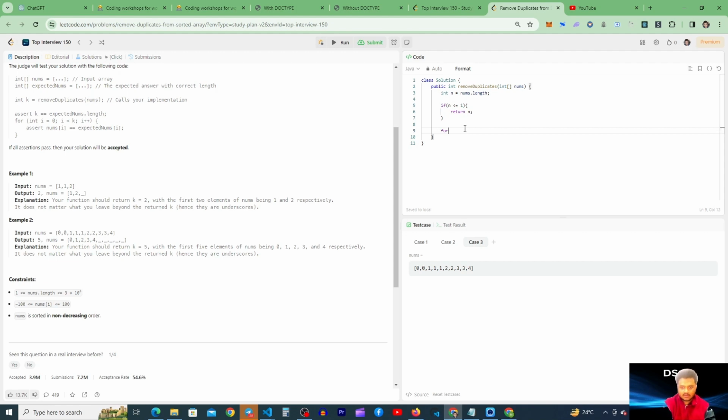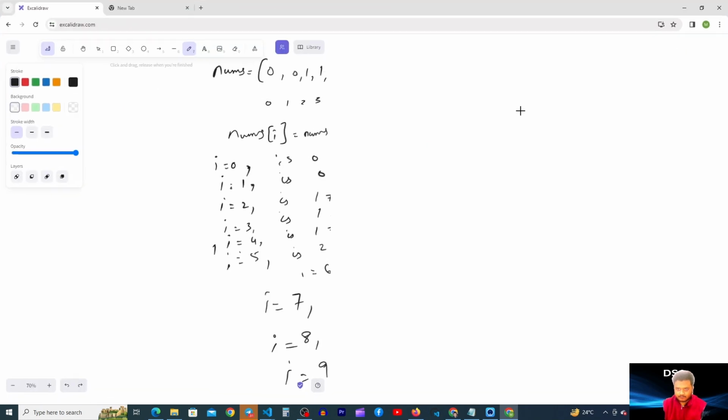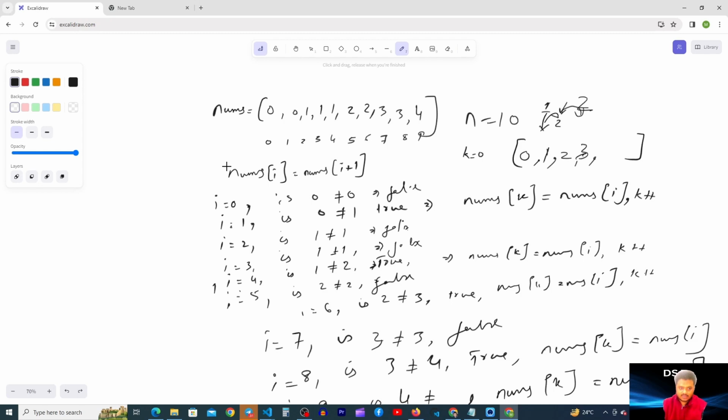And for all cases, we can take the k pointer, and we'll run the for loop. i is equal to 0, and we will run the for loop till n minus 1, that is, while i is less than n minus 1, because if we run it till n, then when checking nums of i against nums of i plus 1, the index i plus 1 will be out of bound.